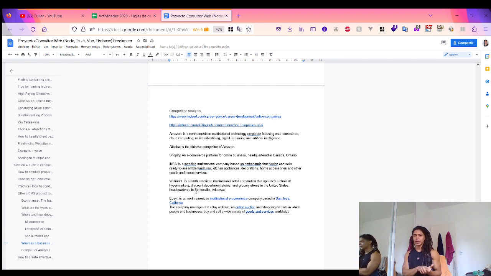So I look at the secondary data by performing the competitor analysis, and this is when you look at who the other players in that industry are, in that area.